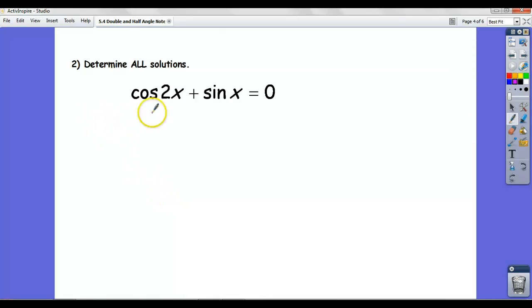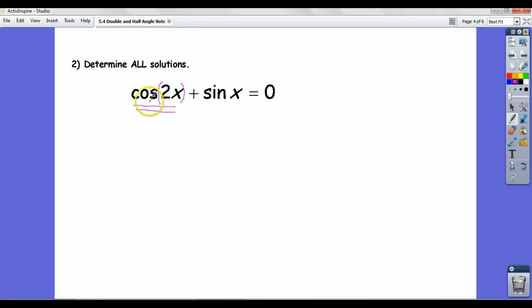I want to give you the opportunity to try a problem on your own. This problem here is another equation. You'll notice that we have a double angle expression here, and I'm not going to do this problem out because the only real difference between this problem and any of the solving we've done in the past is that we need to make a first substitution for this.